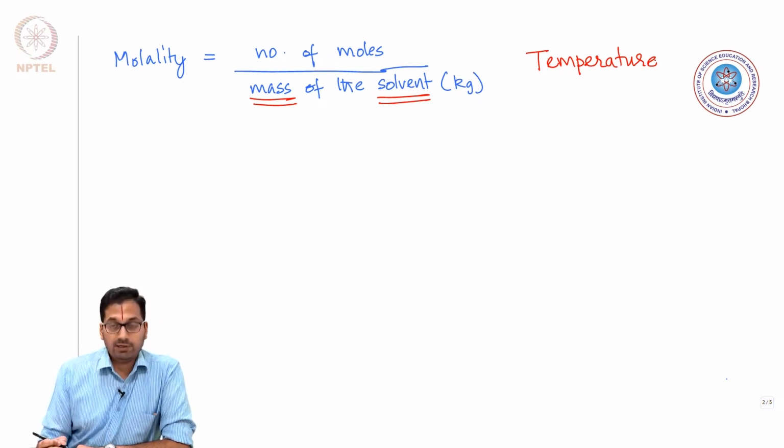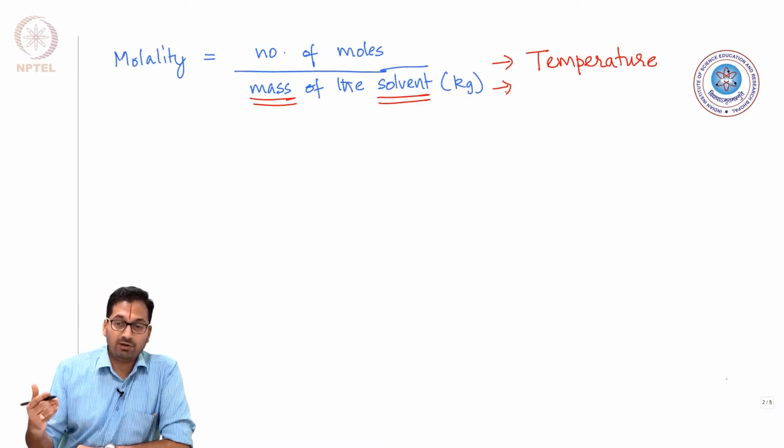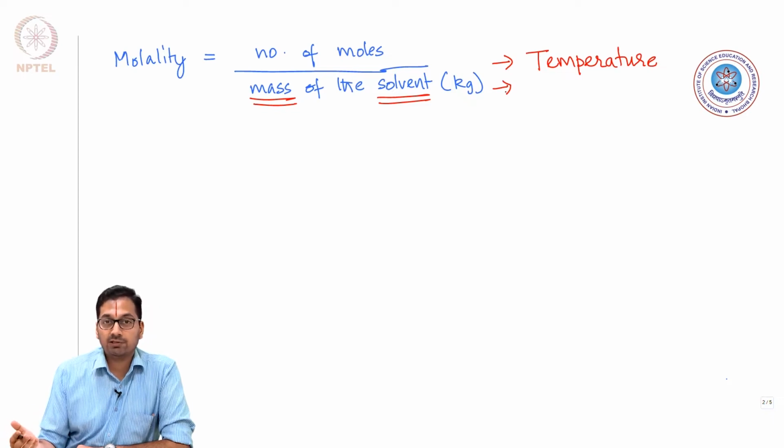Okay, so what are the advantages of it? As I mentioned, temperature is one advantage, and the second advantage here is that, let us say you have multiple solutes. So, what will end up happening is that when you have multiple solutes, it does not matter how the volume of the solvent changes. So, basically you are adding the same mass of the solvent here. Therefore, when you are determining molality of a given chemical, it is invariant to other solutes that are present.